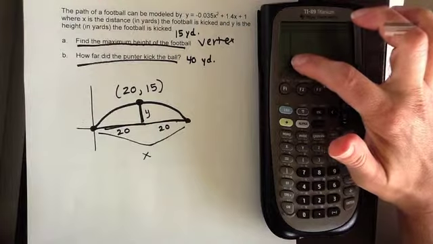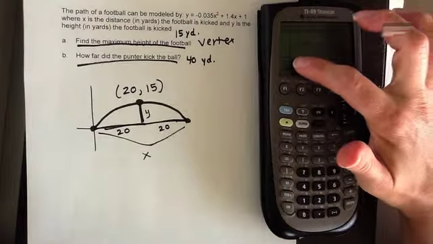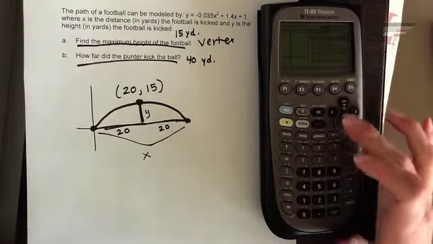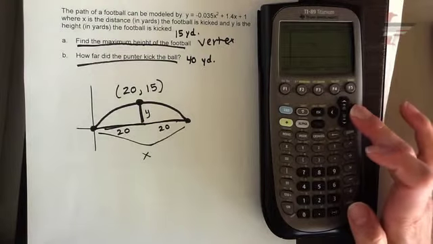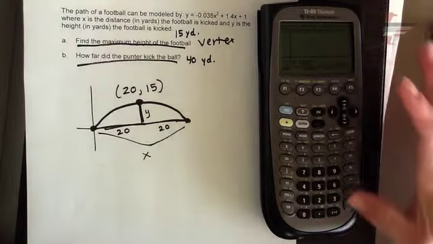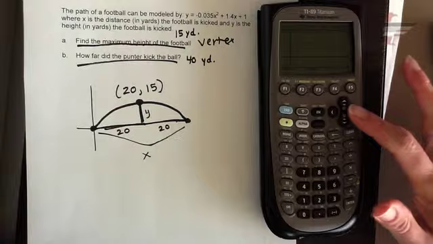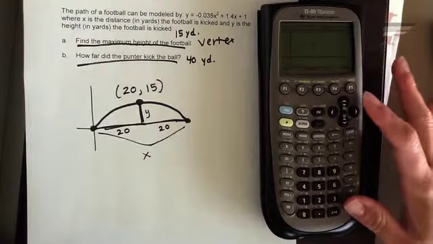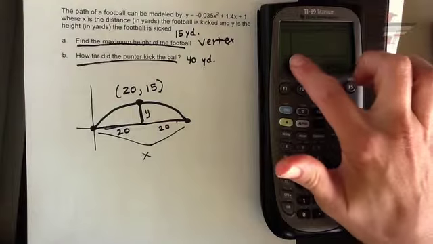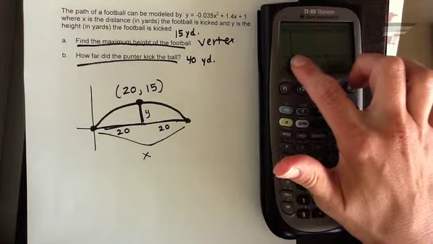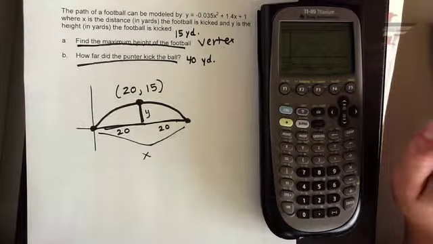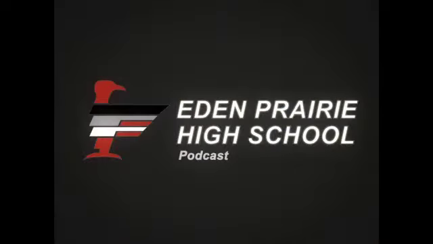So from 0, it's roughly starting at 0, it's probably not perfect, to this point. If I go back to F5 and choose zero, if you want to go that route, you certainly can. Lower bound, again, is going to be to the left of my zero, so that's good. Upper bound is going to be to the right of my zero, and that's at 40 yards. Actually 40.7, but this point is probably right here at negative 0.7, so that balances out to 40 yards. And there you go. Not too bad.